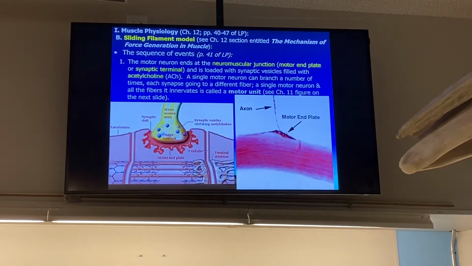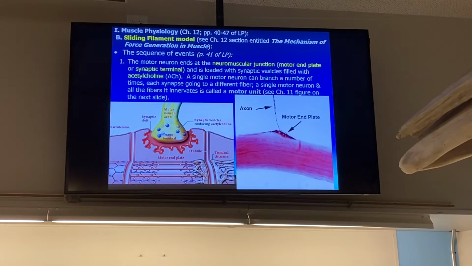You have to start with the synapse from the motor neuron. The motor end plate is the axon terminal. It's going to get really close to the sarcolemma. Motor end plate plus sarcolemma equals the neuromuscular junction. Now, because we talked about synapses, I should be able to do this fast. In the motor end plate are vesicles of acetylcholine.